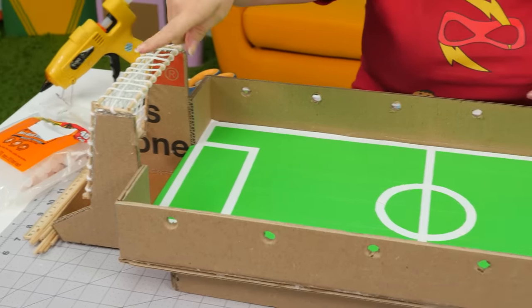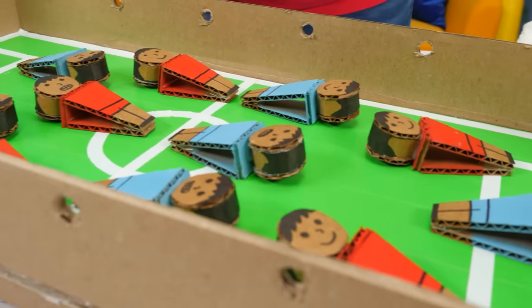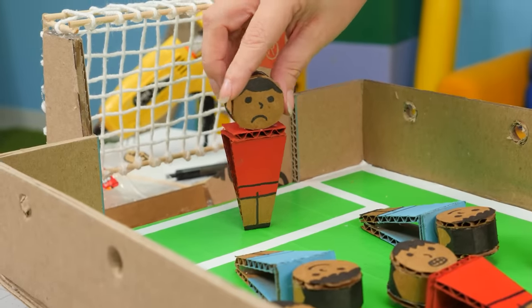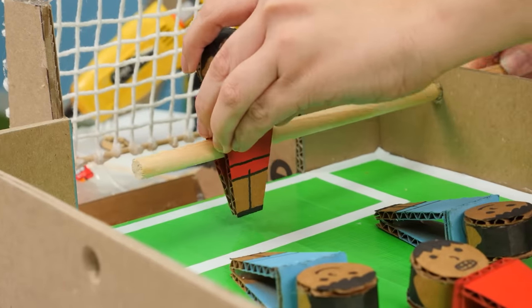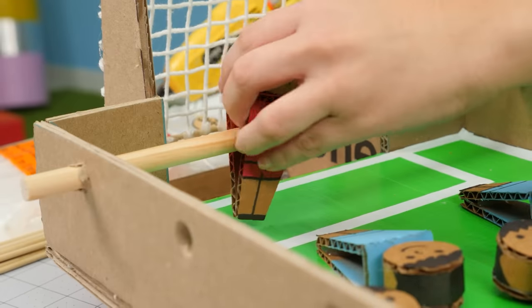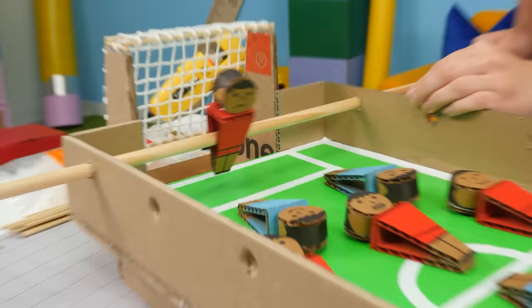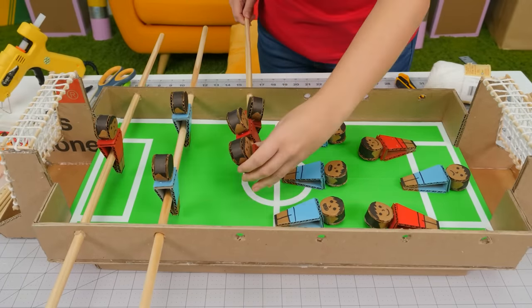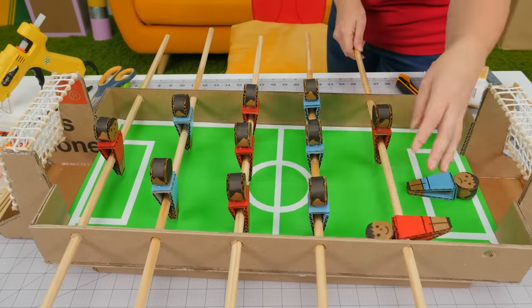What we did for one side, we did for the other. Now the final step in our build is to put our players on the field using dowels. We have all of our players laid out on the field where they're going to be. We're going to start with our goalie for the red team — ready to defend my goal! We take our rod and go through the holes, through our goalie, and back out the other side. Then we glue him in place so that he can swivel and protect the goal. We're going to stagger and offset our players so that we have good offense versus defense — team versus team, red versus blue. Who will win?